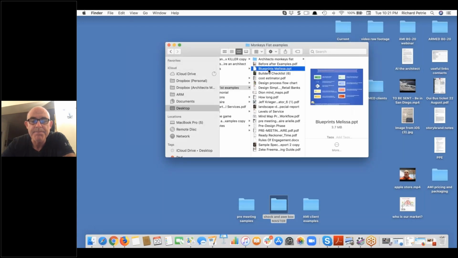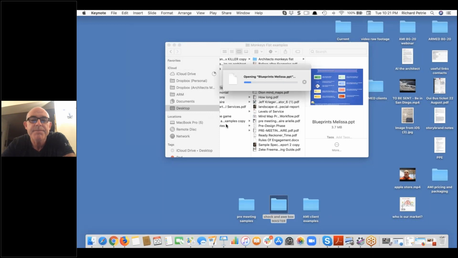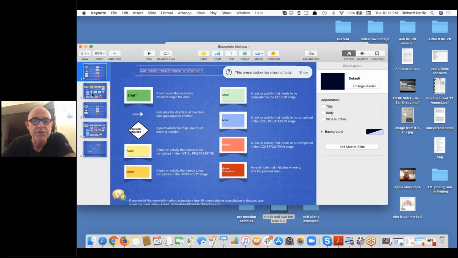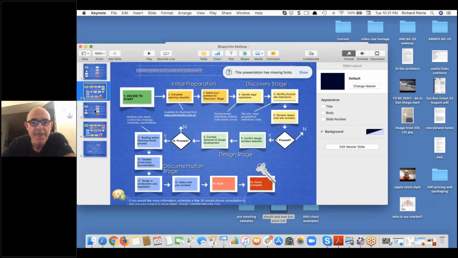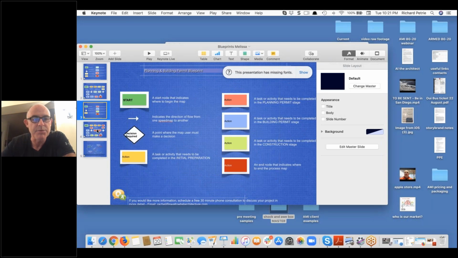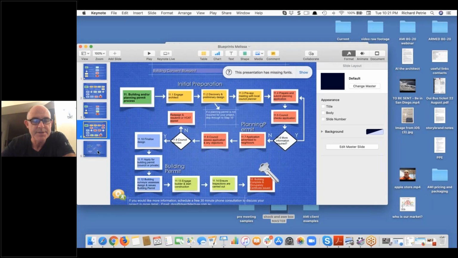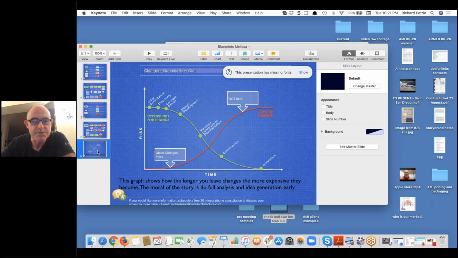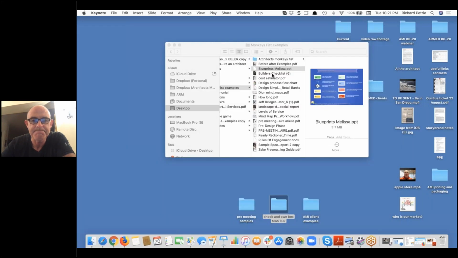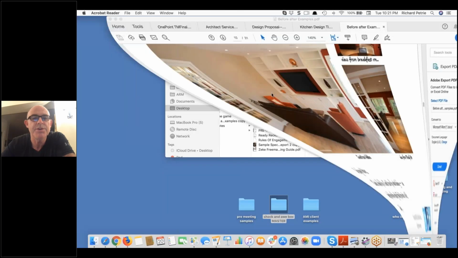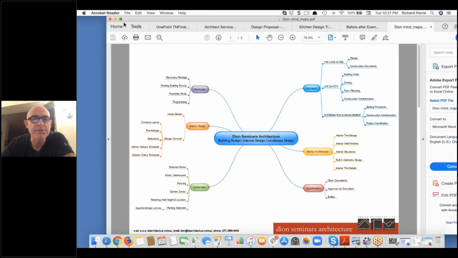Here's a flow chart from Melissa Fleming. Actually, I think I did this for her, but this one shows what the process is. So here's a key, and then here's the process, and then here's getting a building permit, and here's another document which educates them about making changes. So that's something which can go in a shock and awe box. Mind maps are always good to go into a shock and awe box, that type of thing, teaching them stuff.